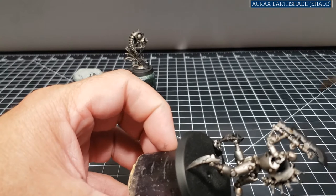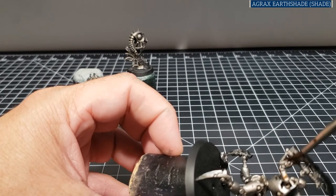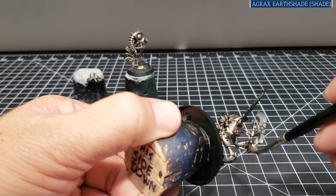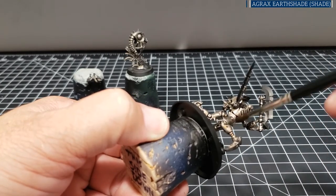Always paint. You always paint better when you sing songs to yourself. All right. Let me finish this. And by finish, I of course mean let it dry, because I think I am now officially finished with the dry brush. Nope, there's a little bit more there.